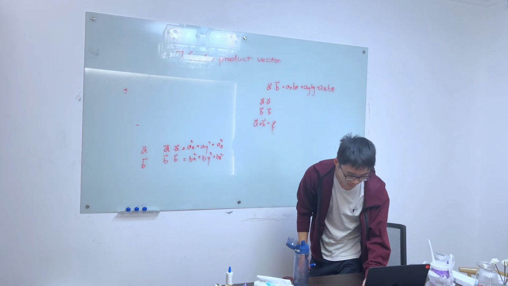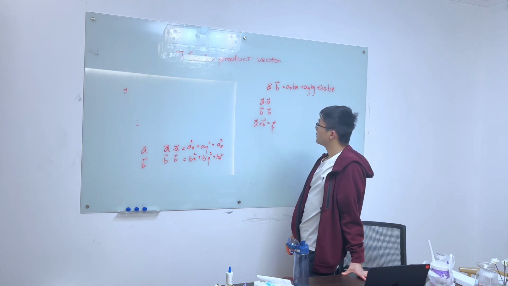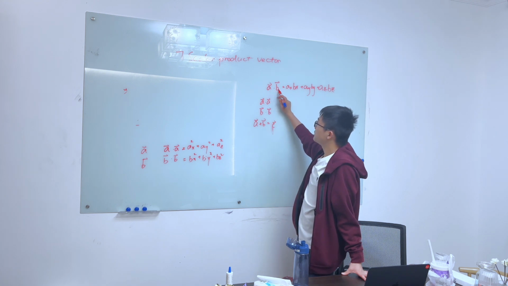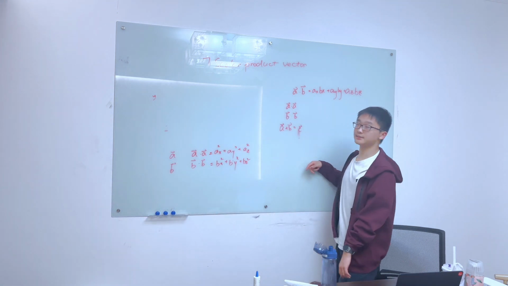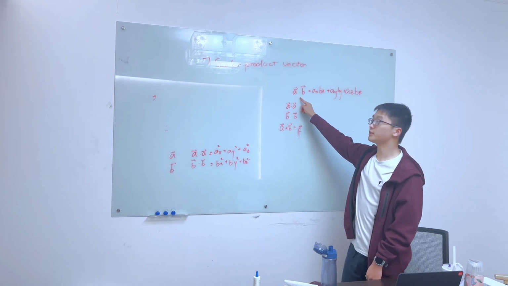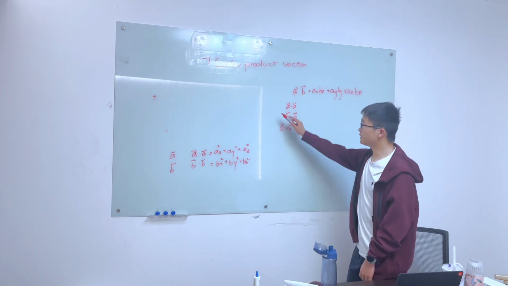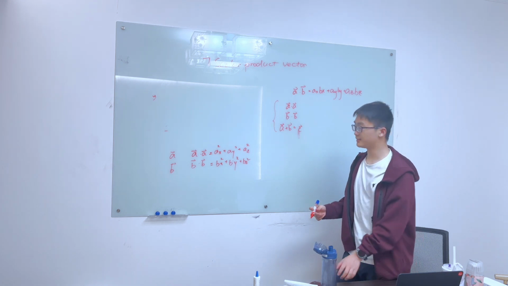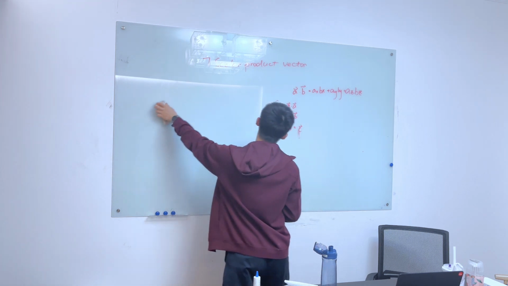So if you want to prove this, we can actually see this vector a times vector a as a c. So if you want to prove that vector a times vector b, the dot product of vector a and vector b, should equal to this, how do we prove it? These are the things that we already know, and then we will take the help of vector c, the dot product of vector c, to help us prove this.